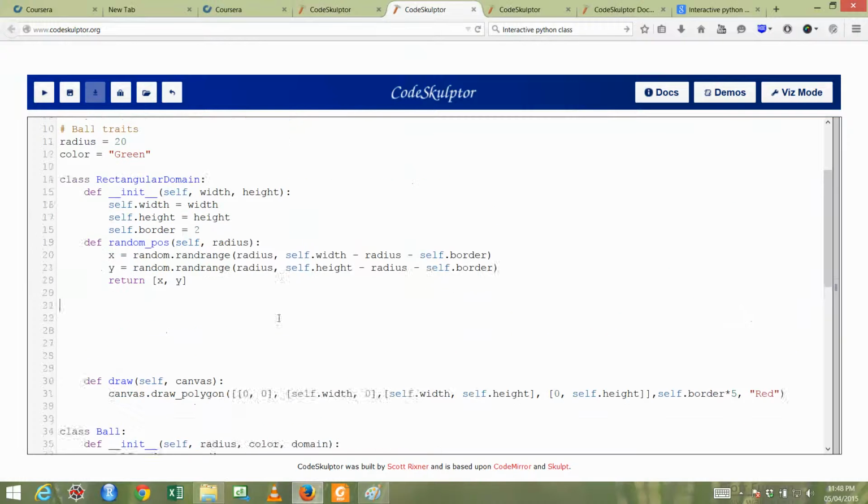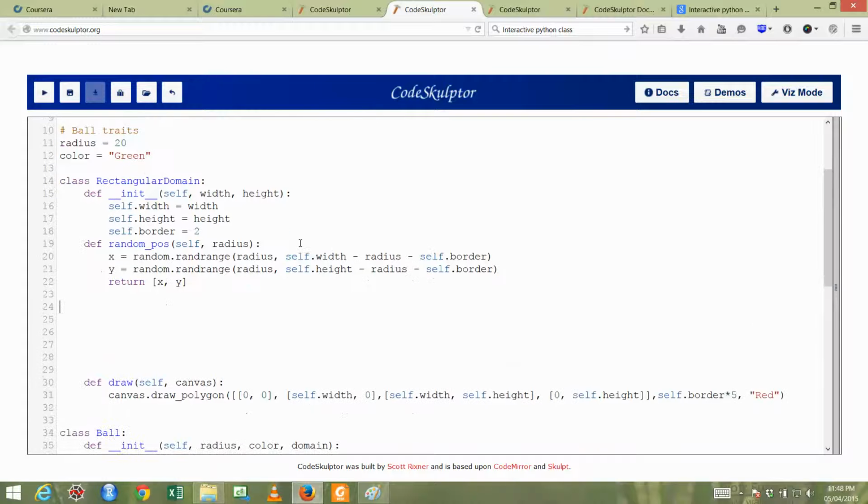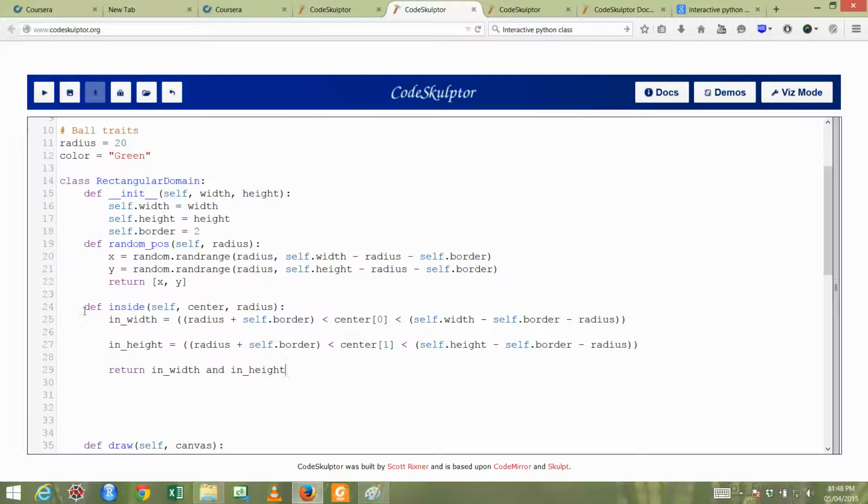Let's define a function here named inside. This function will give us a true or false, that means a boolean value, right?